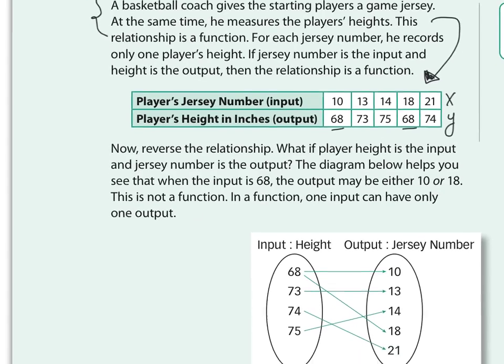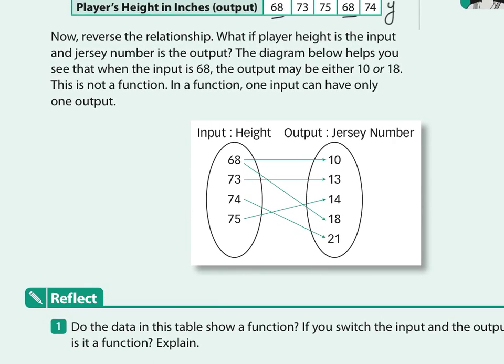But what if we did the opposite thing? That's what this down here shows us. We call this a function map, as it will map your input to your output. So in other words, this says, if you input a 75, your output is a 14. If you input a 73, your output is a 13. Same thing for 74, you input 74, here's what you get.